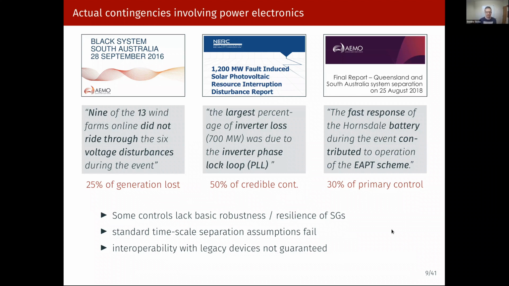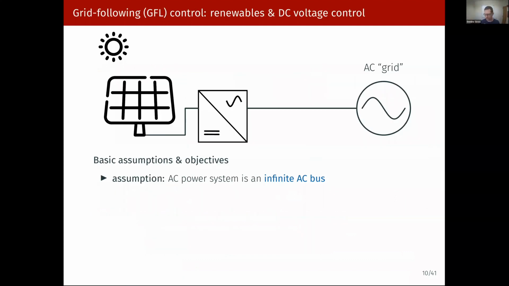So how does it work today, and why is there a problem? Here's how renewables would be integrated into the grid today. You have your AC grid, and you basically just treat it as a stiff AC voltage source with a near constant frequency, near constant magnitude, and there is some sinusoidal waveform here. So the idea is that the AC power system is almost an infinite bus. And then the model for the converter from the system point of view is that I have this AC current source feeding into this infinite bus.